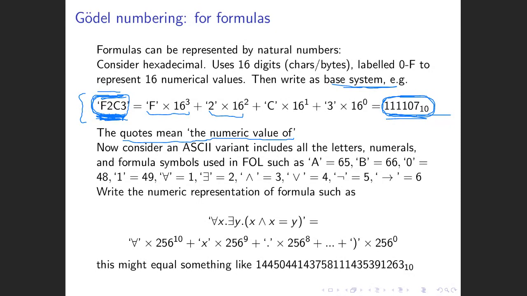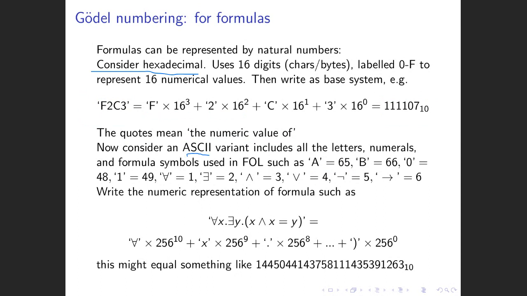So when we put something in quotes here, it's going to mean the numeric value of. And I've chosen this notation because it's exactly what we have in many programming languages. If you take the value of A in a language like C, you will hopefully get the ASCII code. You can just interpret that as an int, the number 65, and B is the number 66, and so on. So let's assume we are going to work in ASCII now. Hex is base 16, ASCII is just base 256, right? ASCII gives you a set of 256 symbols, and let's view ASCII as another base system.